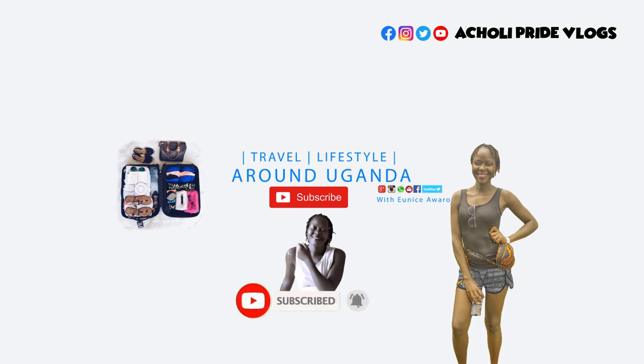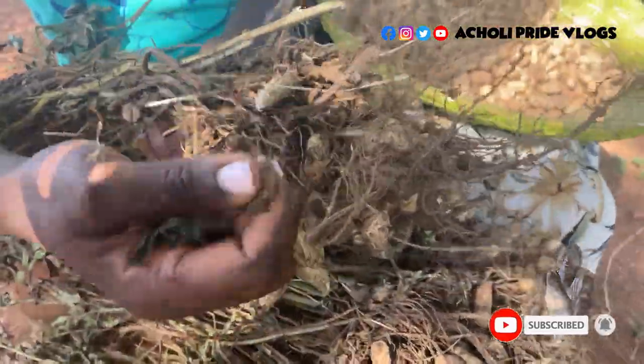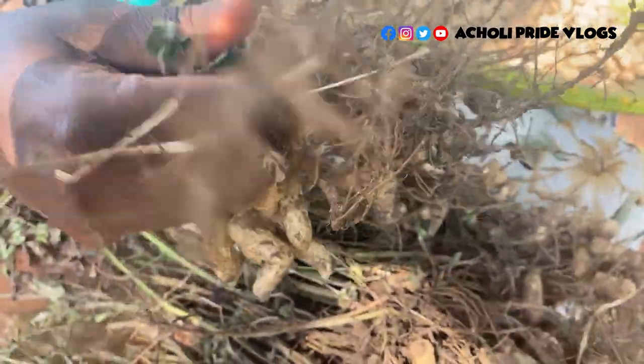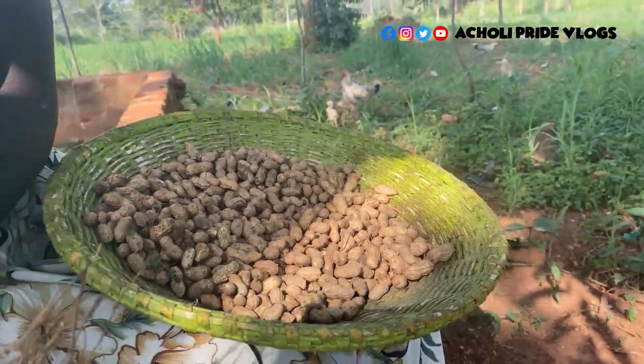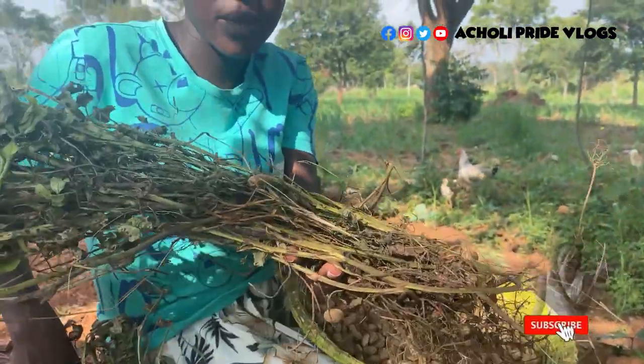Look at what we have. Fresh groundnuts. So guys, when harvesting, this is how we harvest it.